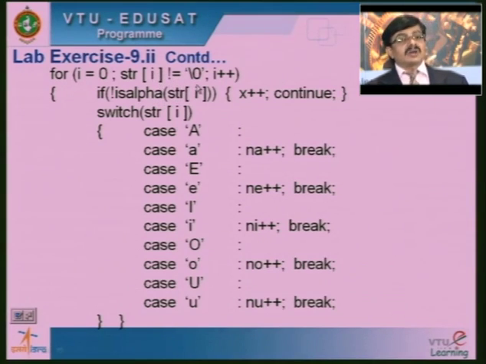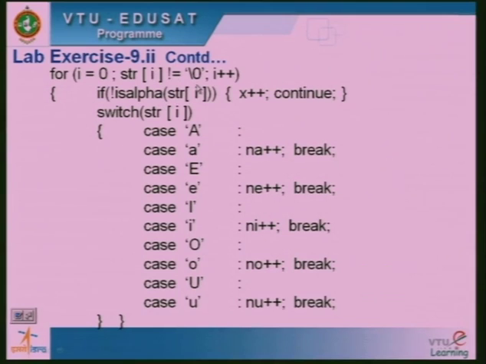Str of 1 means what there? In the example "hi student", i equal to 1 means str of 1 is i. When it is i, what I do now is, if not isalpha. So, it is an alphabet, so the isalpha function returns 1, and negation of 1 becomes 0. So, this condition will not be executed there. Then I will come to the switch again. Str of 1 is the letter i, so it will go for the matching case there.